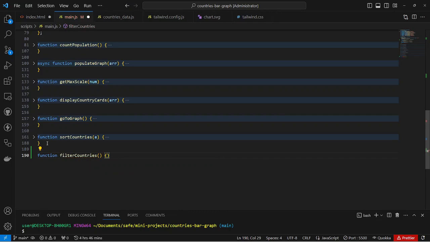Function filter countries. I don't think we need to pass the event because I don't think... True, my bad. We need to pass the event because we need to get the value from the input. Well, it's not so necessary because this is the only input on the page, so we can still get the value even without passing the event. Part of the reason we attach this is to do e.target.value or e.target.name to get the name or the value of the input.